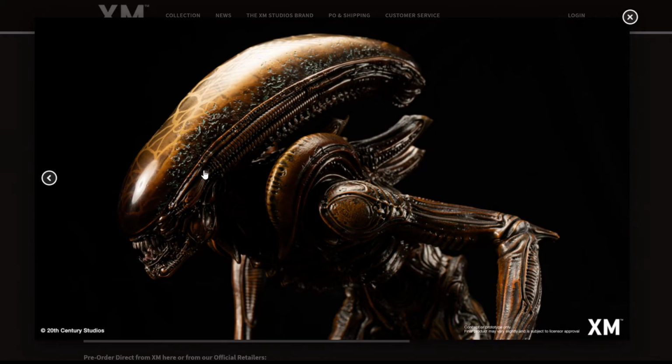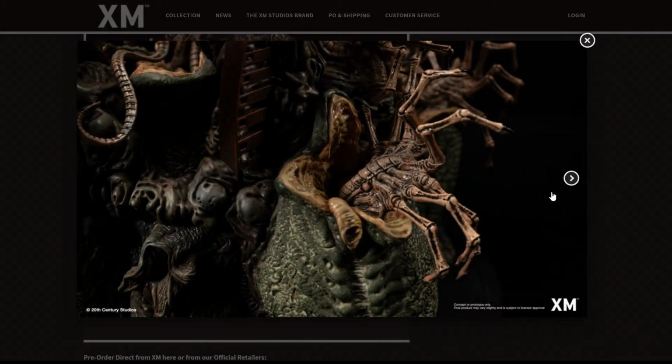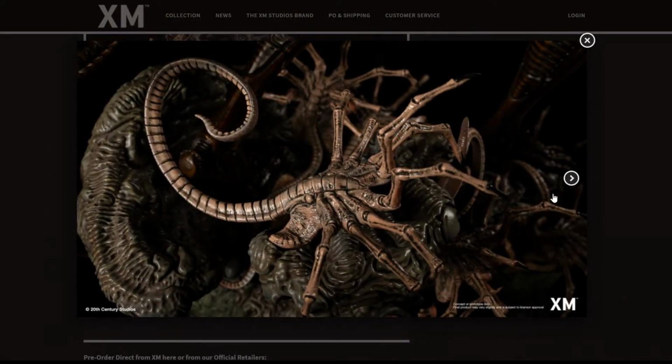There's some damage, too, to the head right there. Really good. They did a good job with the paint. Whoever was the painter did a terrific job with it. Look at that. A lot of detail. Those coming out. Yeah, it needs some slime to make it look even better. I just feel that some slime around this creature would add an extra touch of realism. But beyond that, I think they did a good job with the paint. Really good.